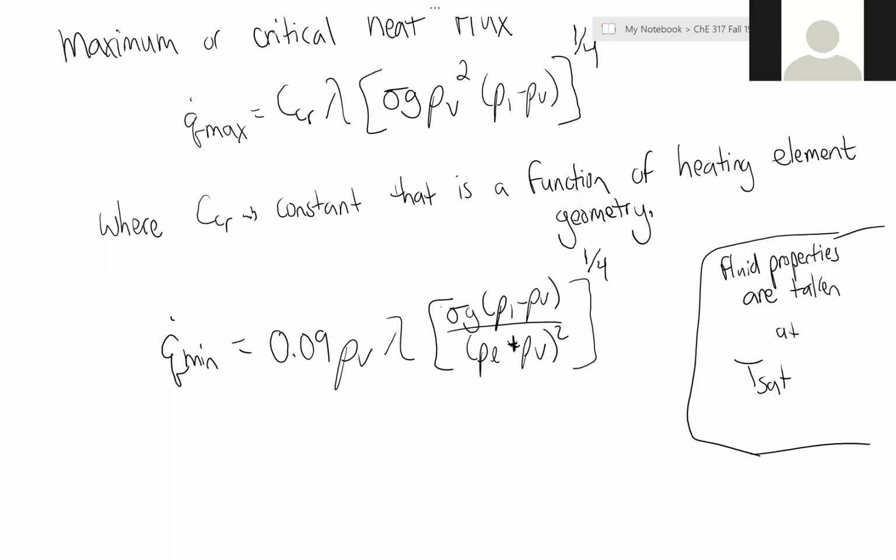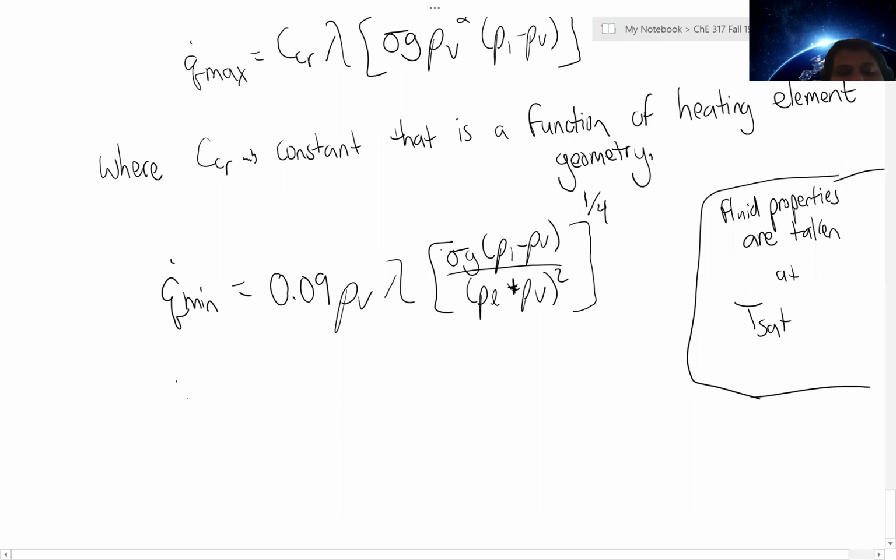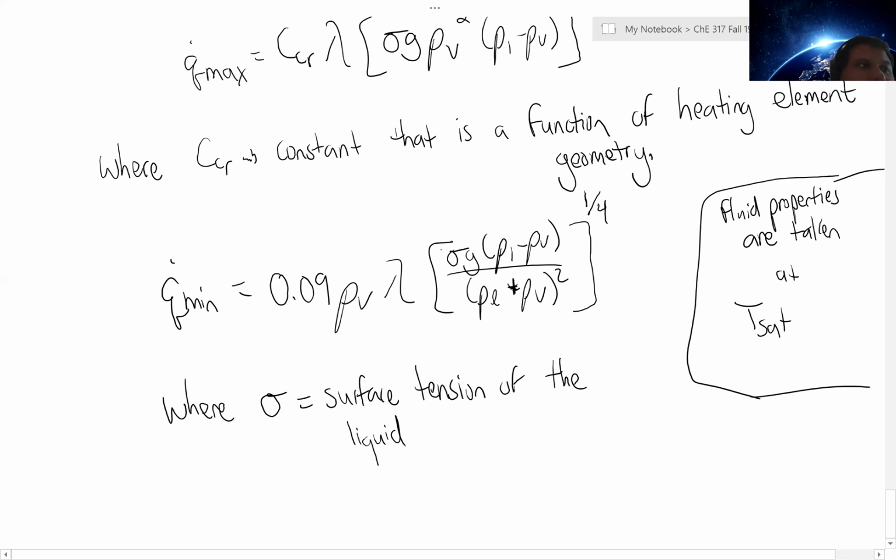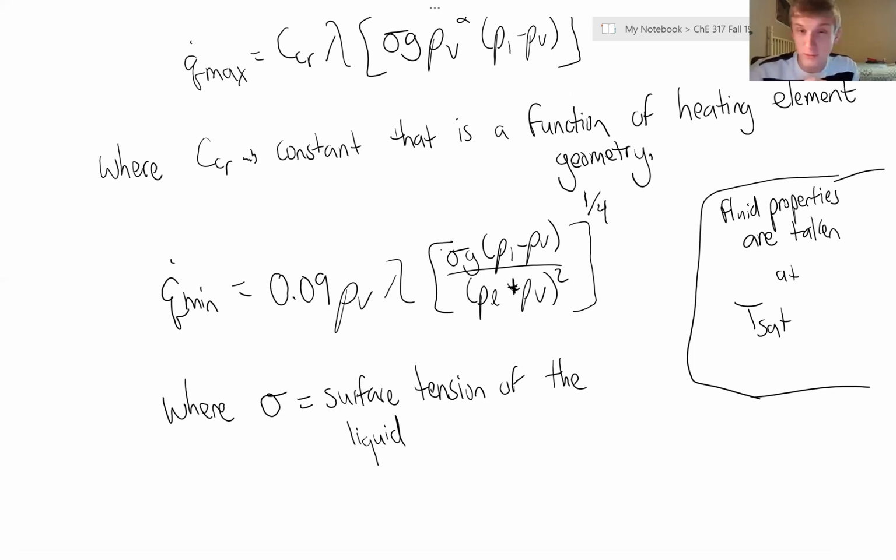What did you say the lowercase sigma stands for again? Lowercase sigma is the surface tension of the liquid. Thank you. I'll write it in for notes purposes. In the book, it says coefficients for film type condensation, or is this vaporization? This is vaporization. Okay.